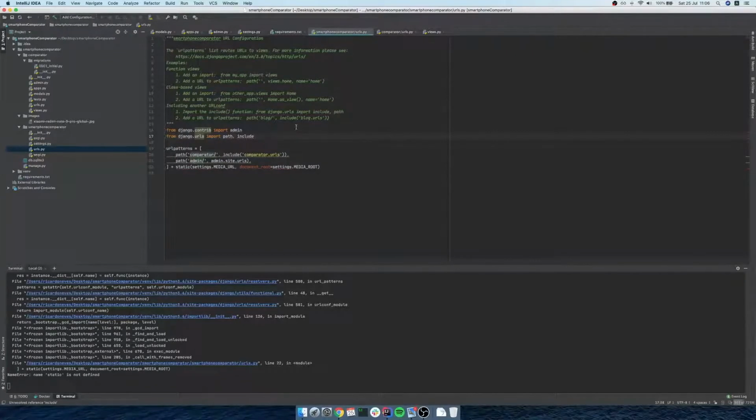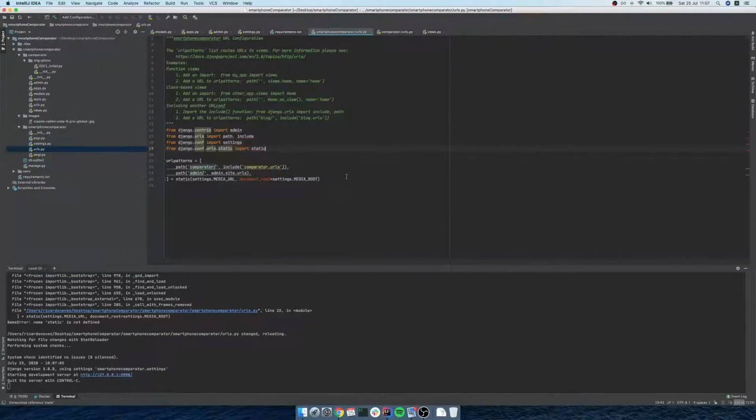We need to import it from django.conf import settings, and from django.conf.urls.static import static. I don't have the IntelliJ configured, but yeah, that's it.